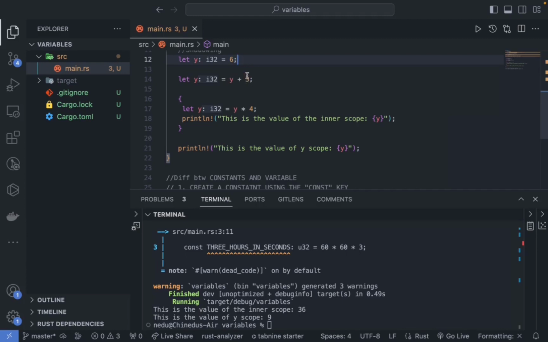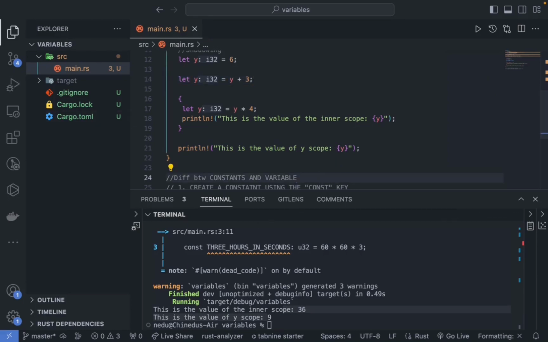Here we shadowed it, so we say 6 plus 3, because y here is 6, which gave us 9. In our inner scope, y is now 9, so 9 times 4 is 36, which is this. On our outer scope, we still logged 9, which is coming from line 14.